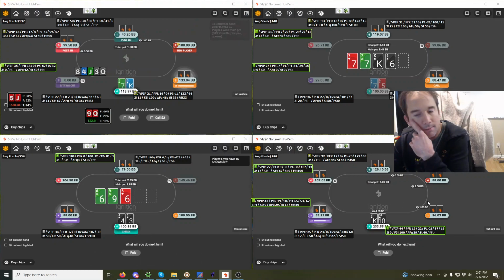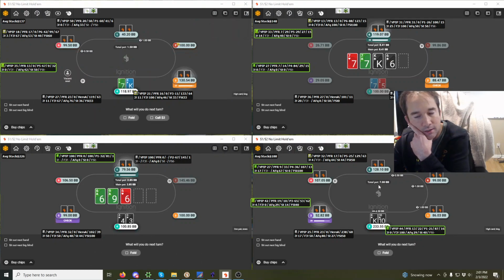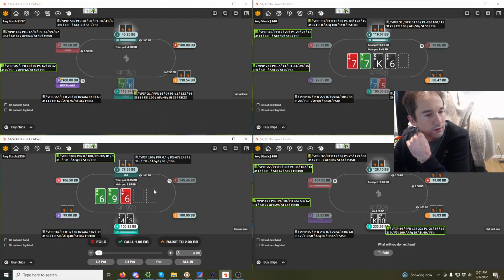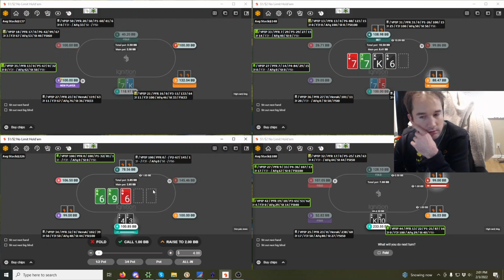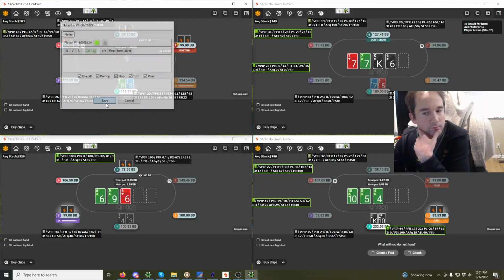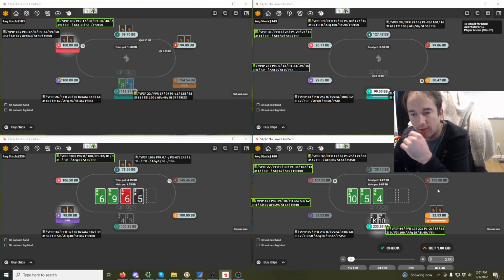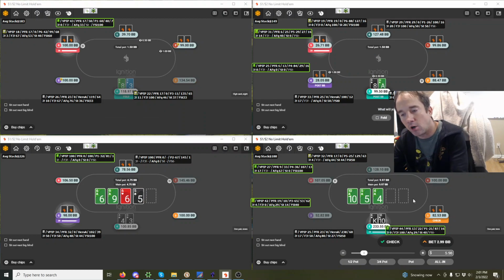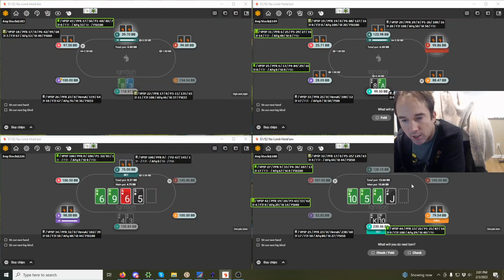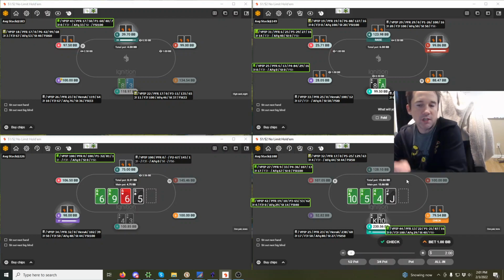Table 1, rec limps in the low jack. I isolate from the hijack with king 10 suited. Everyone else folds. The rec limp calls. I get a 10-5-4 monotone board. I'll go ahead and stab small. He check calls. Reasonably clean turn.